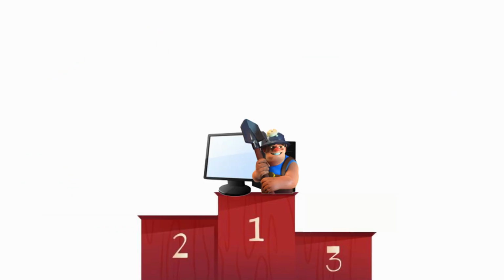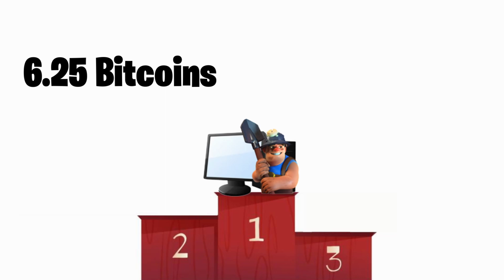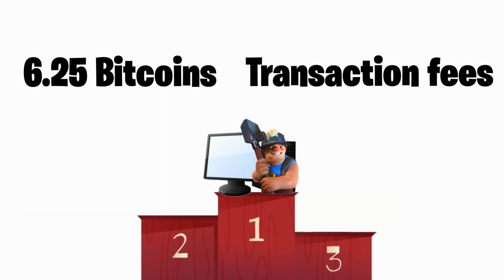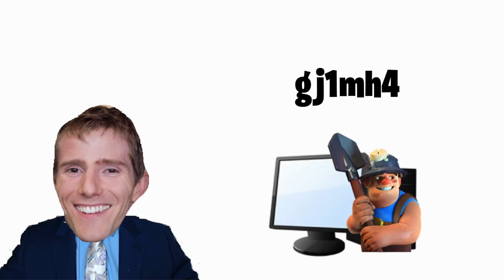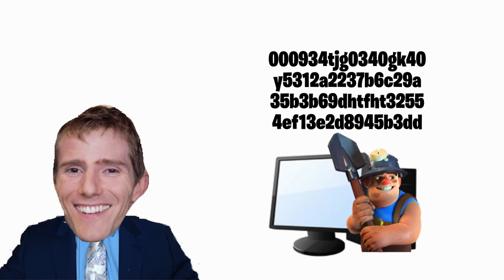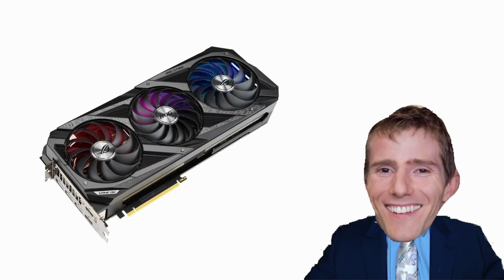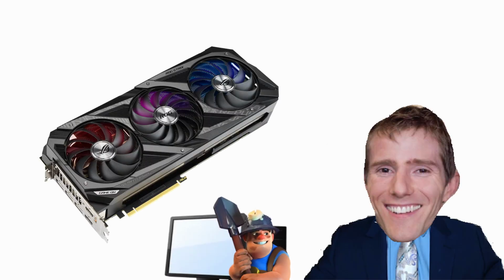The miner who managed to get the correct nonce gets 6.25 bitcoins and the transaction fees. When you create a transaction, you can add a transaction fee if you want the miners to prioritize your transaction. This guessing of nonces takes a lot of power to hash and to do it quickly. You can use a graphics card to do this, and that's what the Bitcoin miner I installed on your computer does.